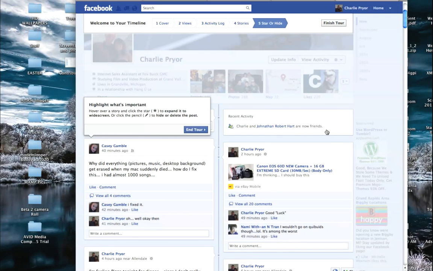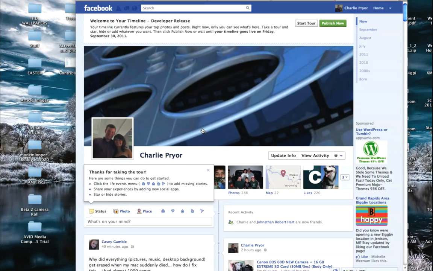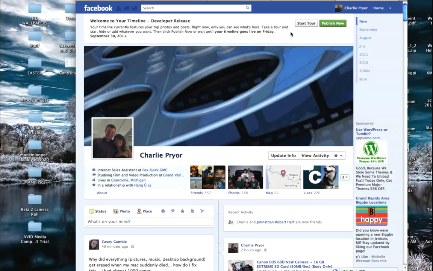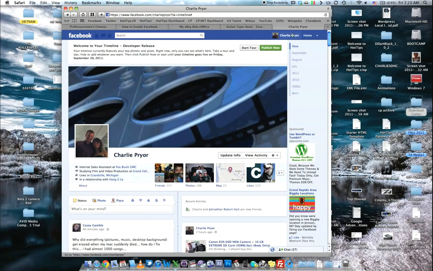And if we go to next, let's see, highlight what's important. Again, this is kind of like little new features. Like I said, I just enabled it. You just seen me enable it here. So I haven't really taken a big tour on this yet. So this is my first time looking at it too, but I'm pretty excited about it. I think it's cool, and I'm kind of looking forward to this getting out.